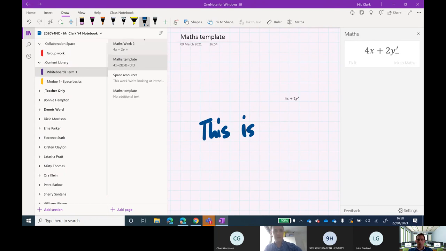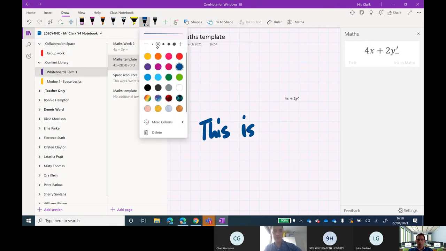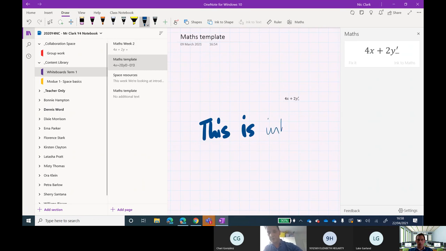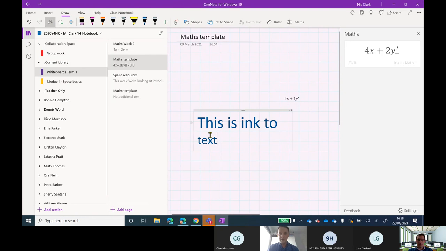Sorry, I should have changed my thickness of my pen. Let's just change that. My terrible handwriting should get picked up. I'll just lasso that. So you just draw around it with your pen and then say ink to text. There we go. This is ink. And it'll even keep the color and the size and those things. I found actually ink to text was not that useful. I much preferred to write on the board and my students could then understand what I had written. All of that immediately synchronized to every student in the classroom. They can see it, but they can't mess around with it.